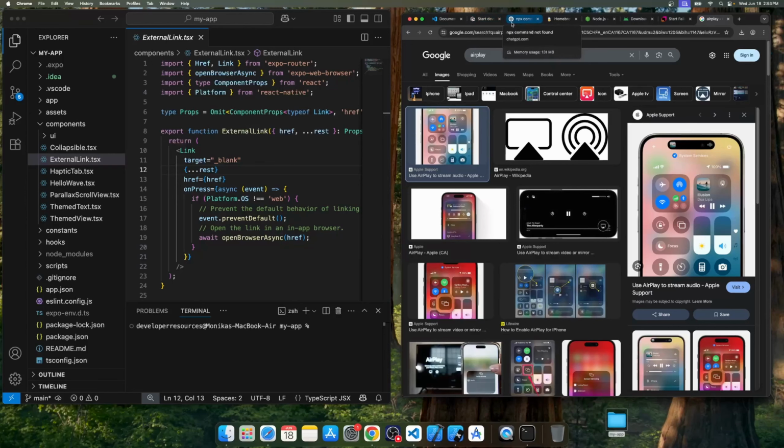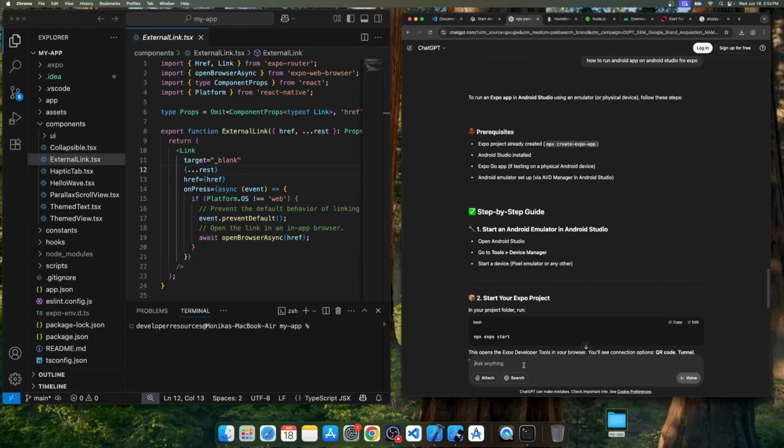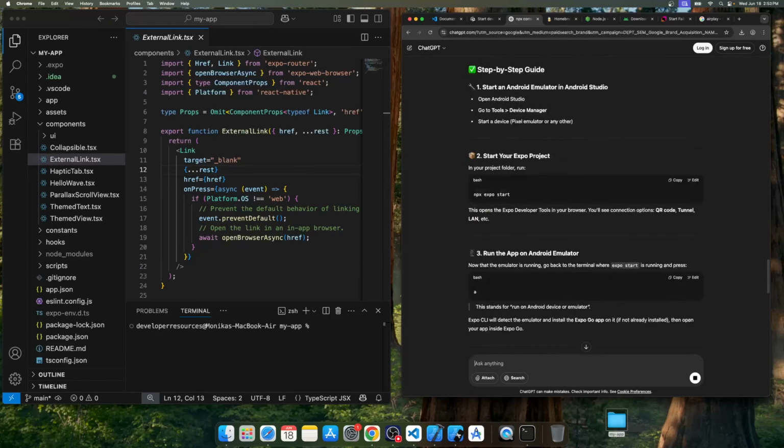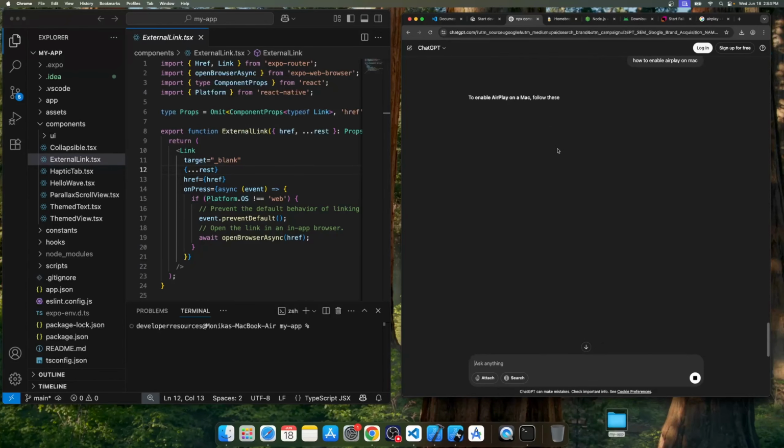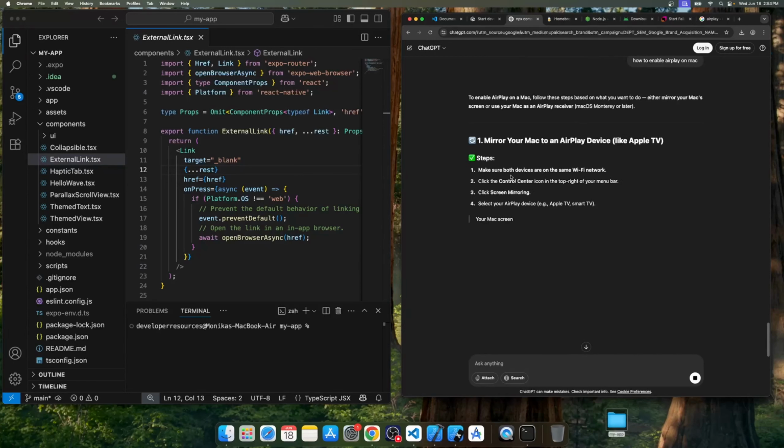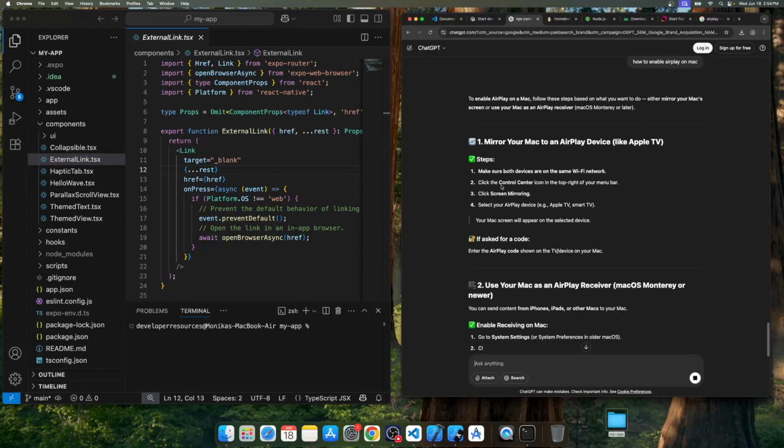Because I started fresh from my computer, let me look up how to enable AirPlay on Mac. So let's see what it says here. Make sure both devices are on the same Wi-Fi. Click on the Control Center icon, top right.